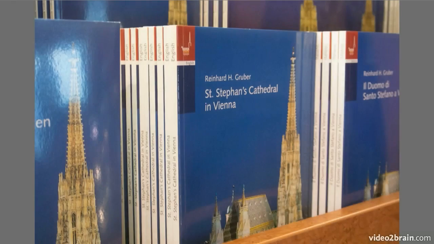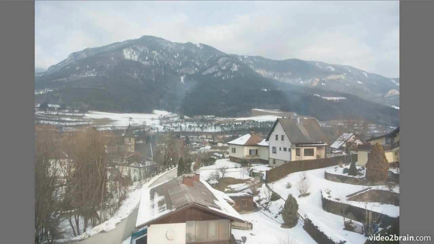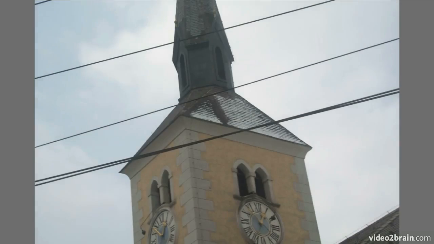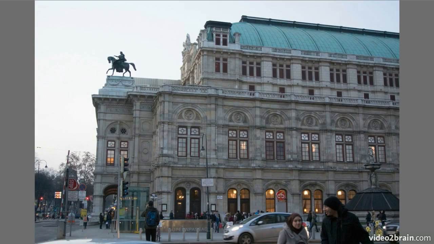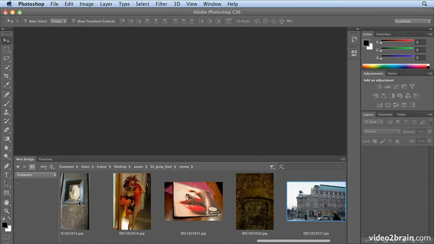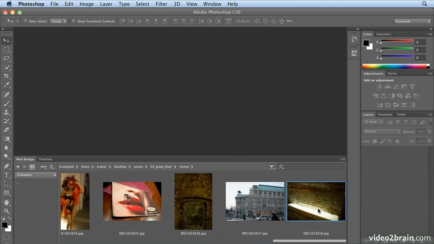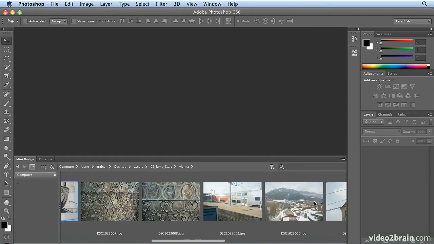But I'm too impatient to wait, so I'll just hit my right arrow key on my keyboard, where your right, left, up, down arrows are stored. The 4 should be together. And I could go through every image, but if I want to just exit out, I don't want to look at all the images, escape is very important to know. And when I hit escape, Mini Bridge guided me to the last image I was on, and my arrow keys also work here. So I quit out before the second to last image. Too impatient. But now I can navigate left and right.